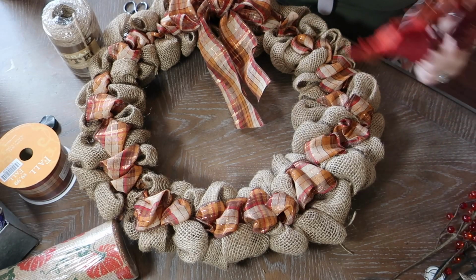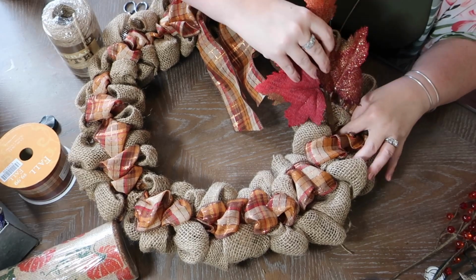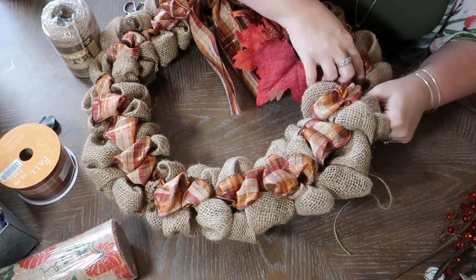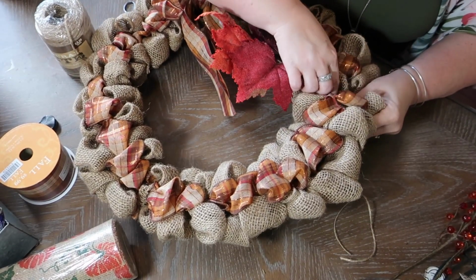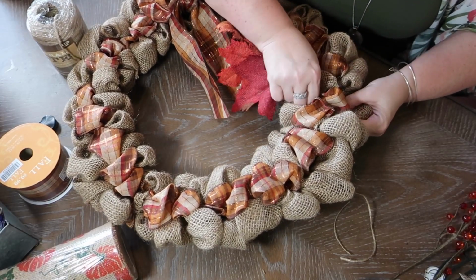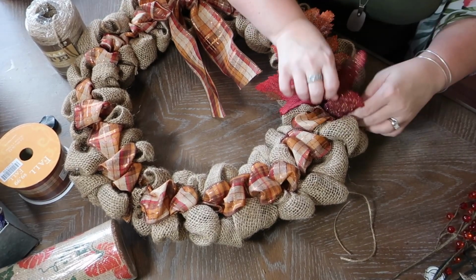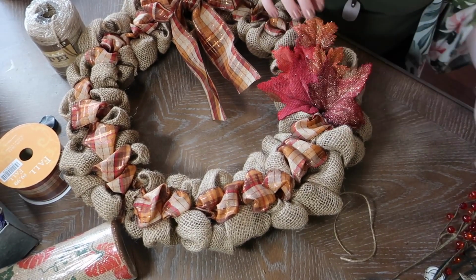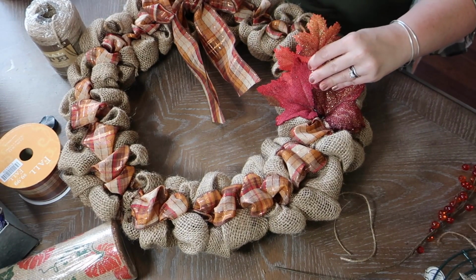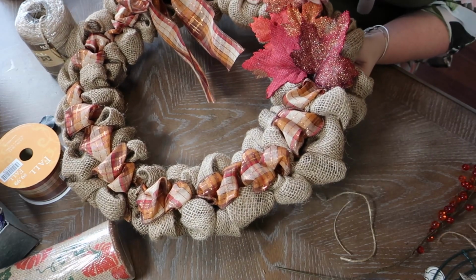And let's see what it looks like if we put a little bit of an accent over here. I do a lot of accents on one side of the wreath. So I'm gonna poke it through. I want this really tight, so I don't wanna take my binding apart when I push this through, but I'm gonna try to find kind of an in-between area and stick those leaves in like they're meant to be there. And then the same thing with my little baubles here. I'm going to find an open spot here.